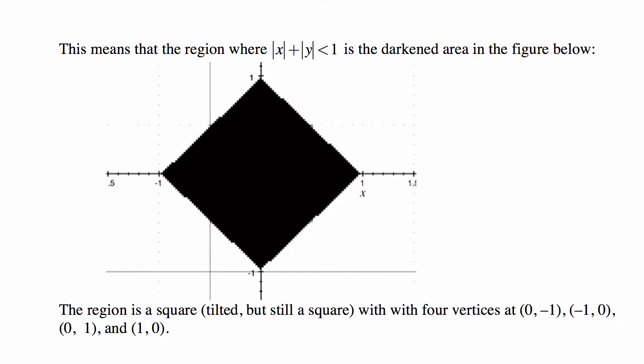What is the length of a side of this square? If you take the triangle in the first quadrant, that triangle has one side of length one, another side of length one, and it's a right triangle. So the third side has length the square root of one squared plus one squared by the Pythagorean theorem — that's the square root of two. So it's a square whose side has length square root of two, giving an area of two. The density is constant on this area, so the density is one-half. Everything makes sense.